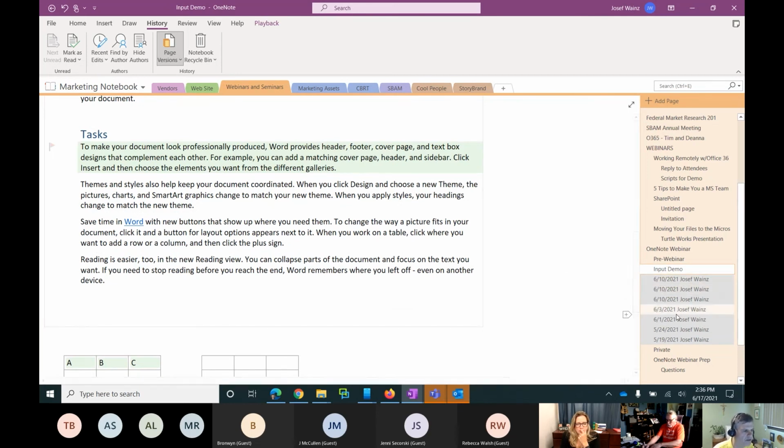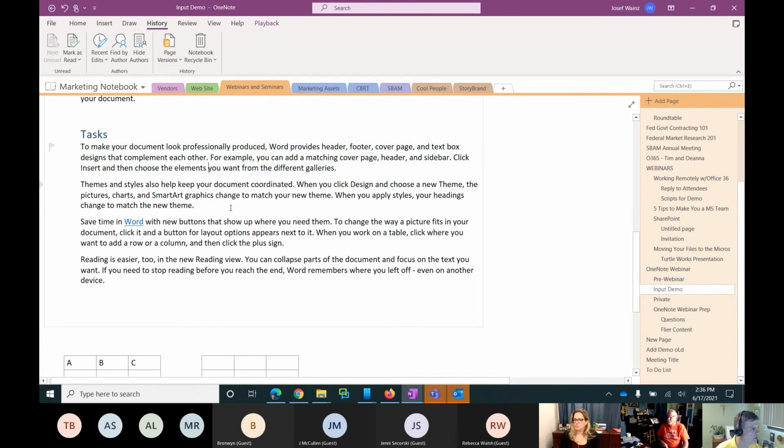As well. So if you're doing some work and you realize, oh crap, I deleted a bunch of content on this page, and I need to be able to see what that content was, you can just go to page versions, look at one of the previous days, and get your content back. You click on that button again, and it hides all those previous versions. There's also a recycle bin, so if you delete a page or a section by accident, you can always go to the recycle bin and bring your stuff back as well.